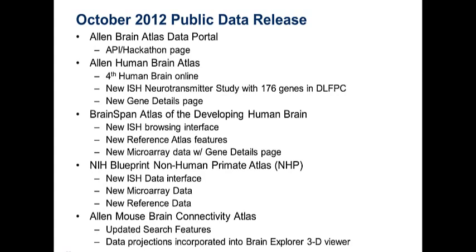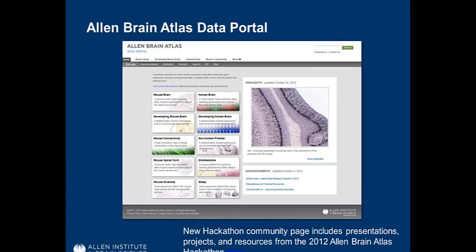And then what I want to show you is our Mouse Brain Connectivity Atlas. We've had data for this particular atlas for about a year. However, we now have the informatics behind this particular data set that allows you to see this data in 3 dimensions. That's why I wanted you to download the Brain Explorer. I'll show you how to use it, and then you can play with it yourself.